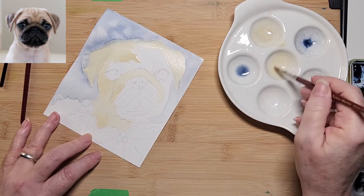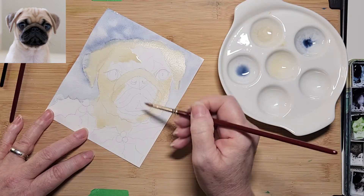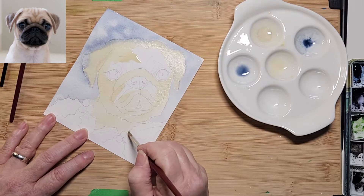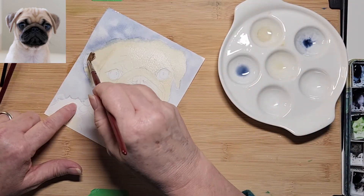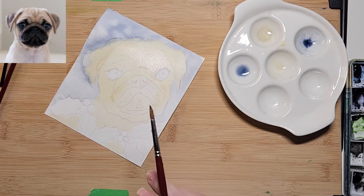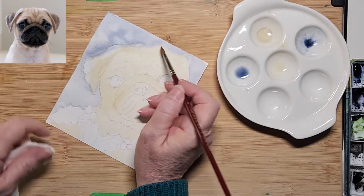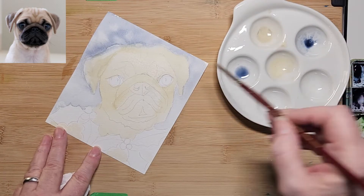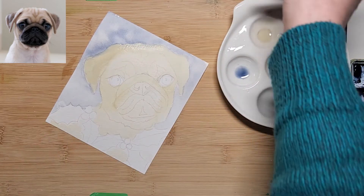When you get him all filled in, give it a good drying. If you're experienced, you can start laying in your mid-tones — not your darks, your mid-tones — without drying. But if you're not, dry your work first. Now I'm not liking what's happening up here, so I'm just going to take my brush, add some water and remove it. I'll have a tissue right next to me — I'm just going to pull it up and go back in with a little bit of that color, my Jaune Brilliant and my brown. Just there. Perfect. So go dry that and we'll come right back.